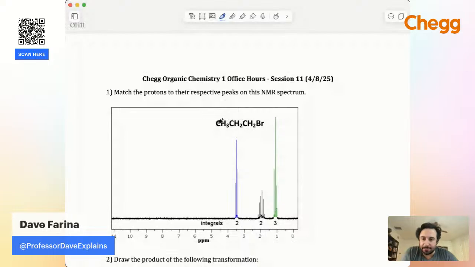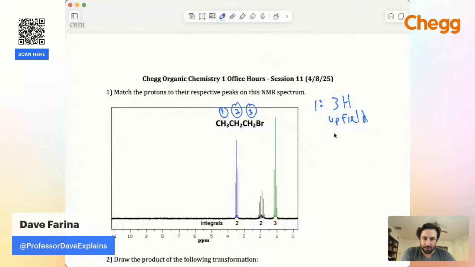So what would we expect to see? Let's say that these protons are group 1, these protons on the CH2 are group 2, and these ones are group 3. For number 1 there, what would we expect to see? Well, it's 3 protons, so we would expect to see a peak integrated to 3. And we would expect to see it relatively upfield, because it is nowhere near the bromine atom.